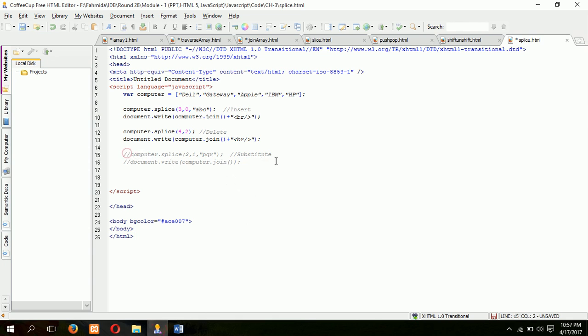And the last example of splice is the substitute or replace. This also contains three argument values. First one is position, second one is the number of replacing elements, and third one is the replacing value. So position is 2, 1, and replacing value is PQR.